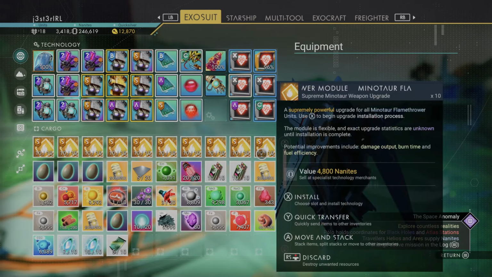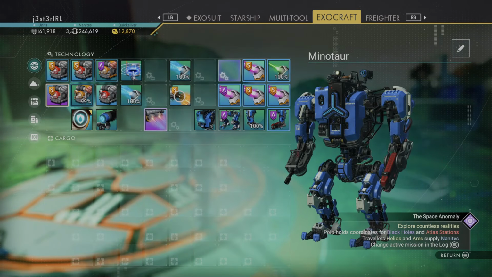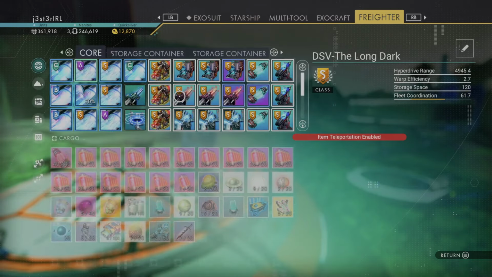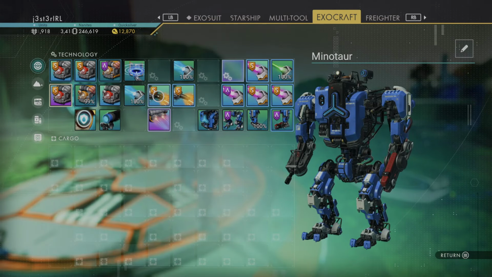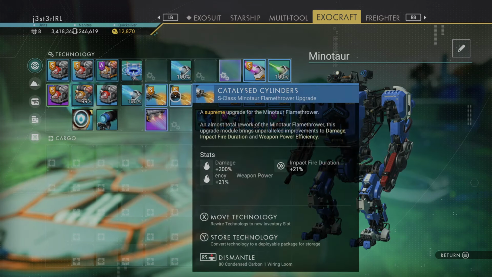With all of that finally finished, we can start laying in these upgrades. What I wanted to do was record the highs and lows on these so that I could get an idea of where the high-end ones were going to be. I noticed there were 3 different categories: damage, impact fire duration, and weapon power efficiency. Every one of these upgrades I recorded and figured out which was the highest and which was the lowest, and every time there was a new high number, I would scratch out the one before and write the new number. This way we got a true spread.